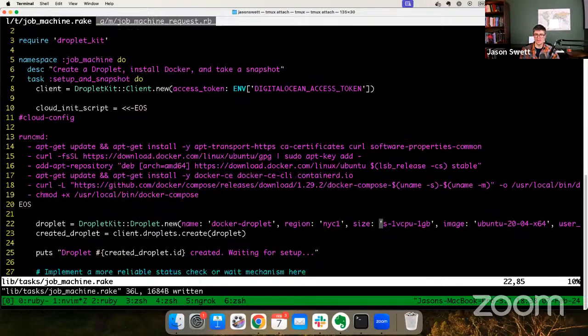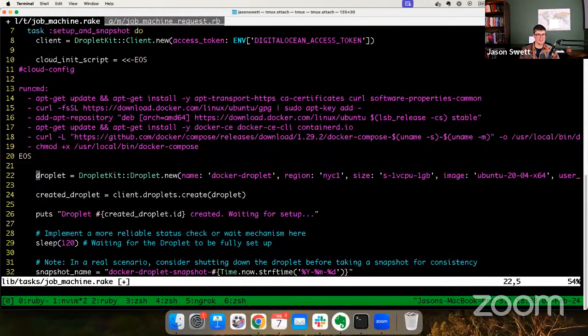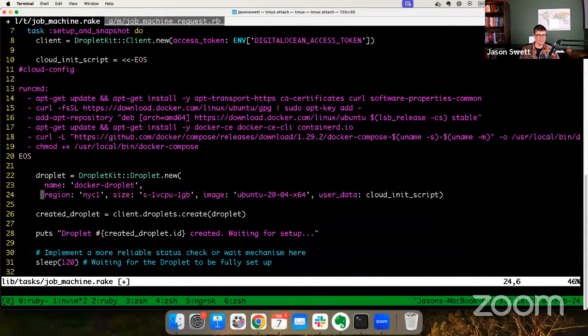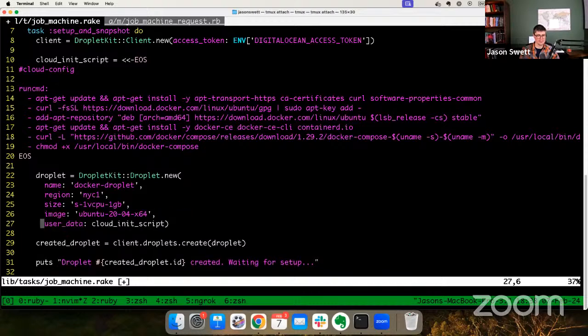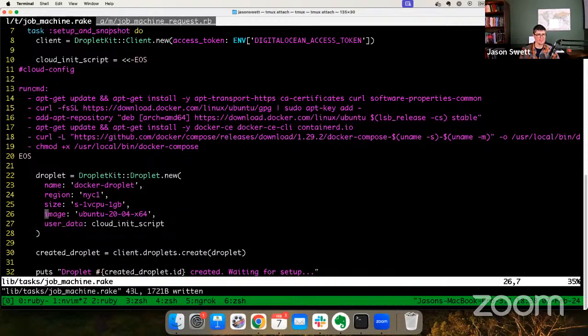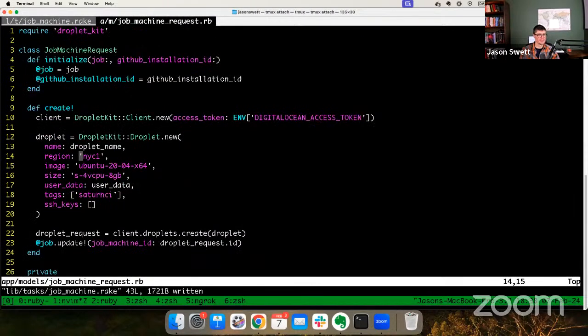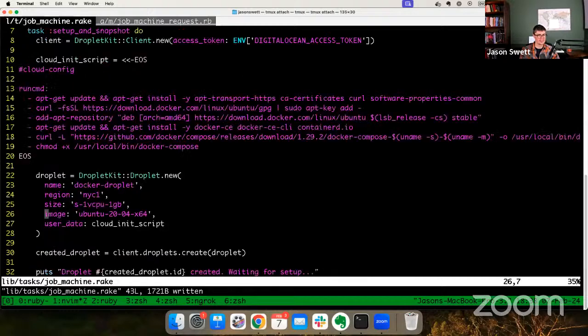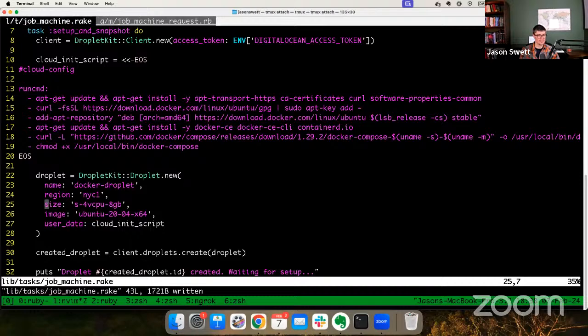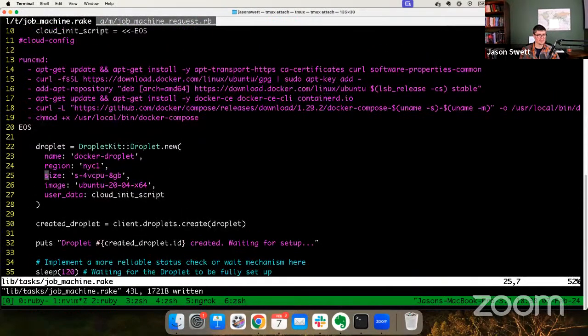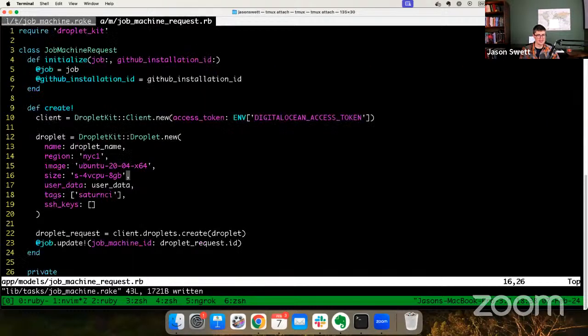And I think I do want to make the size match the other one's size. Actually, I will just go with 1 gig instead of 8.